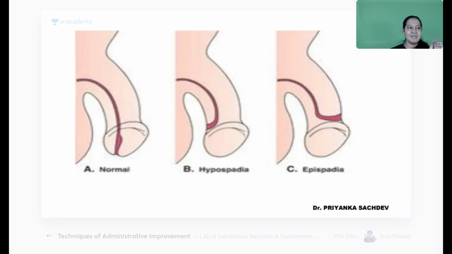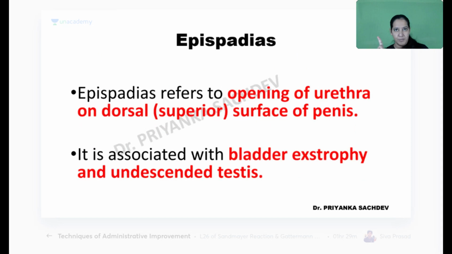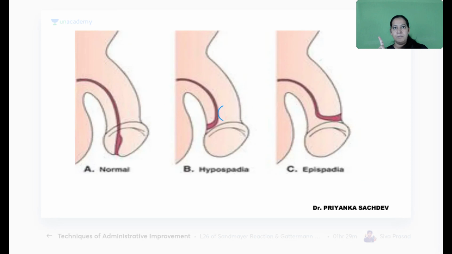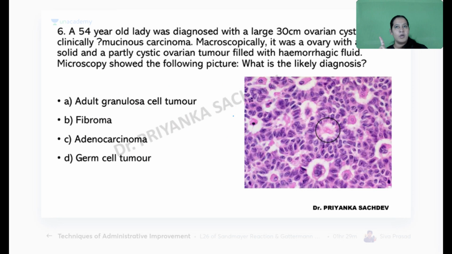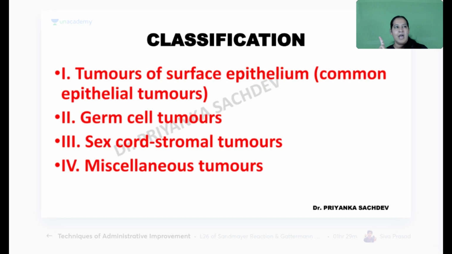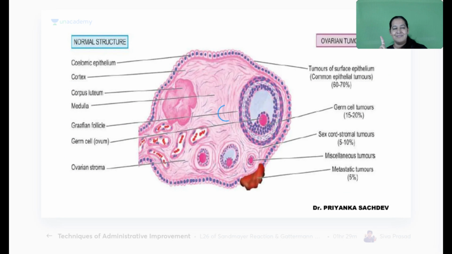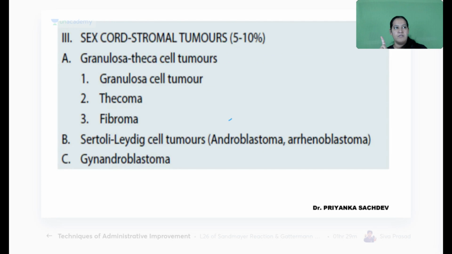So that is the thing. If the urethra is in the center, it is normal. If it is on the ventral surface, it is hypospadias. If it is on the dorsal surface, it is known as epispadias. Give me a thumbs up. Image based questions can come on this also. Give me a thumbs up. So hypospadias and epispadias are done, carcinoma of the penis is done. Now there is no time to explain more. Actually, last question. Okay, give me one more minute.